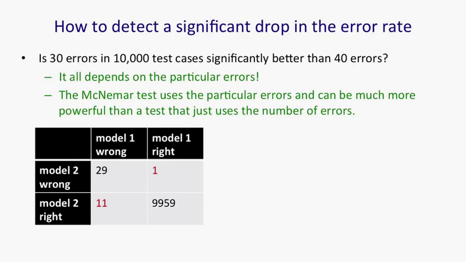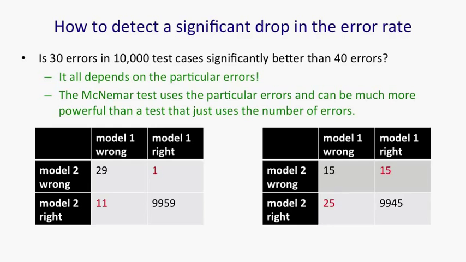By contrast, if you look at this table, again, model one is making 40 errors and model two is making 30 errors. But now, model one is winning 15 times when model two loses and model two is winning 25 times when model one loses. That difference is not very significant, so we wouldn't be confident that model two is better than model one.